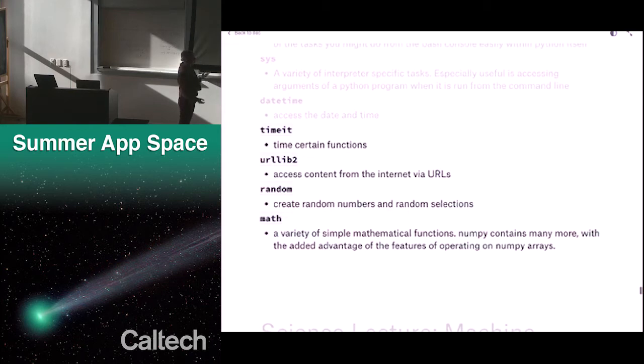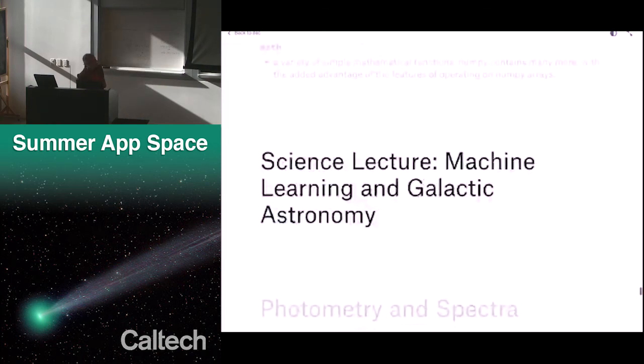And again, it would take a while to teach each of these modules, and I don't want to bore you with all that. The best way is just to learn them, but to learn them, you need to know that they exist. So if you need to match a pattern, do something on the bash console, time something, or access the internet, know that there are standard modules in Python. These are the most popular ones. See if any of them work before trying to write something on your own.